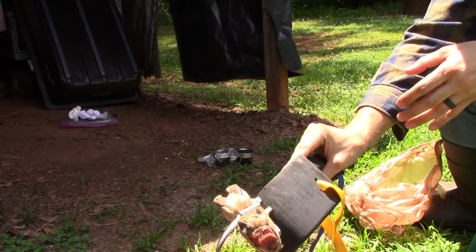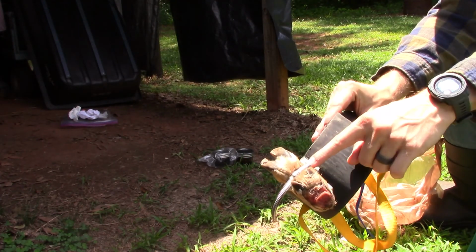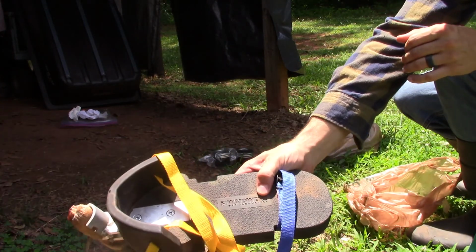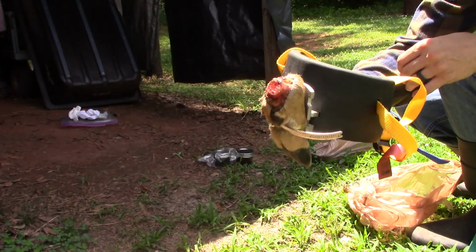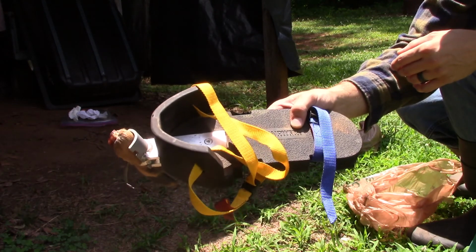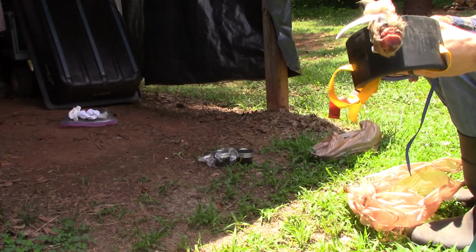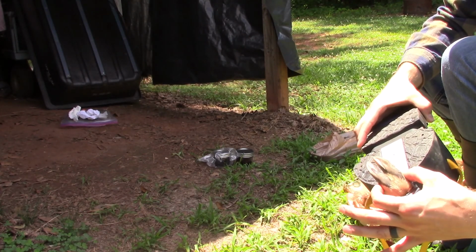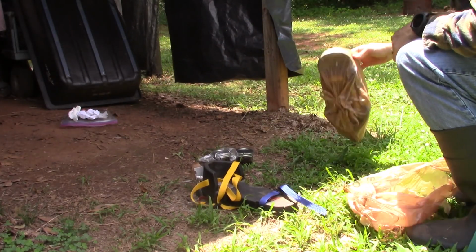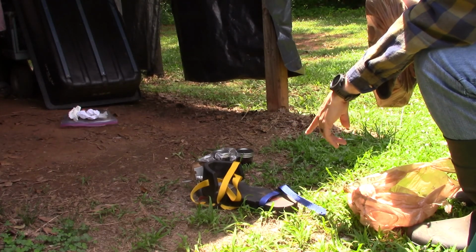Now when I first put them in there and tighten them down and use them for a while, you have to come back and tighten them up again. But these are the weight work, it seems like a German brand, that are available on United Blood Tracker's website. And you can tell they're pretty thawed out. Now I won't strap these on my feet until I get to where I'm going to start the track.